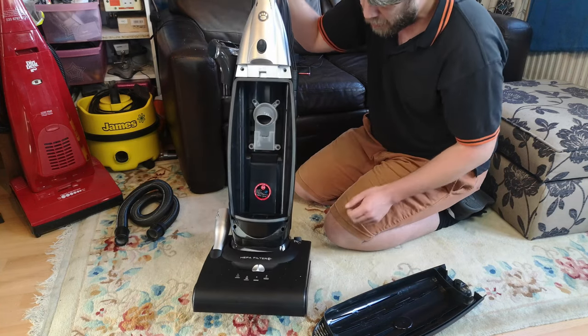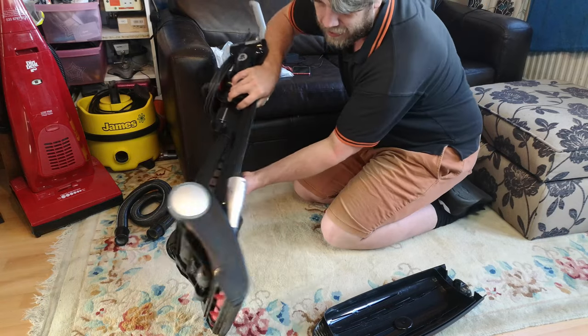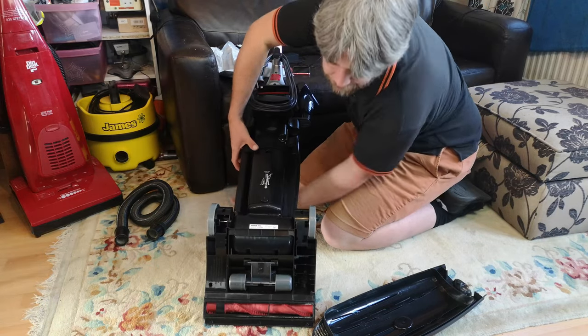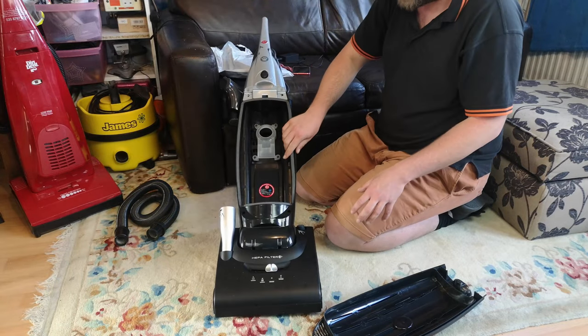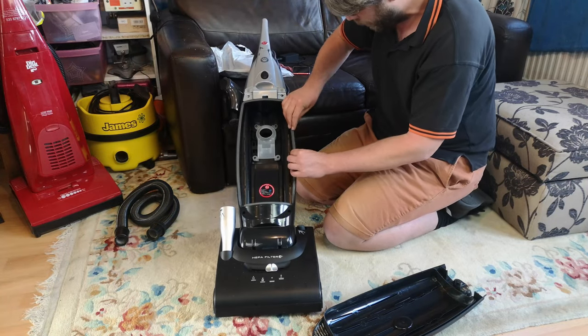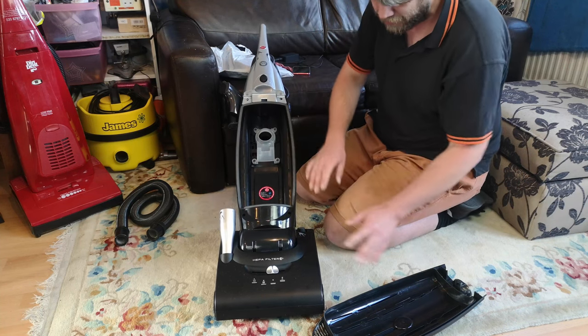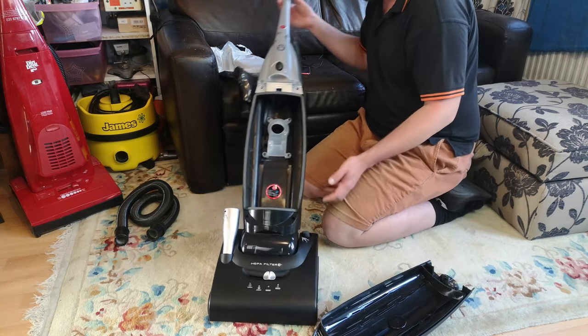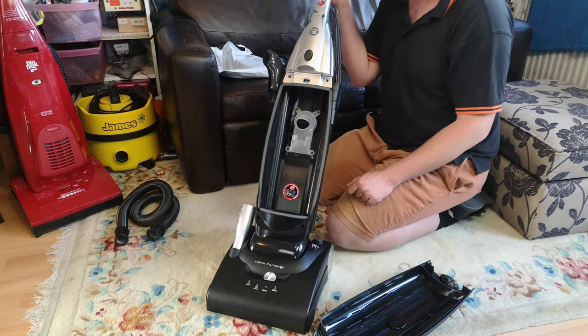But yeah, it has a bag holder. The base plate arrangement is different. You undo every screw and then the hood just lifts fully off. And again, there's extra, you know, the brush roll is very nice. This thing has its new belt. Yeah, it's strange really. The cheap and nasty vacuum cleaner is actually better-ish than the older ones.